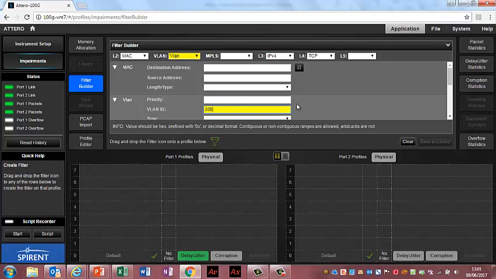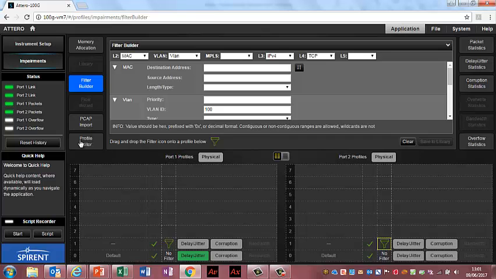And what I do is I add in my parameters and drag this profile down to where I would like. So that's port 1 for this example. In fact, just for variety, maybe we're looking for traffic with VLAN ID of 100, and I'll add this in the port 2 direction.